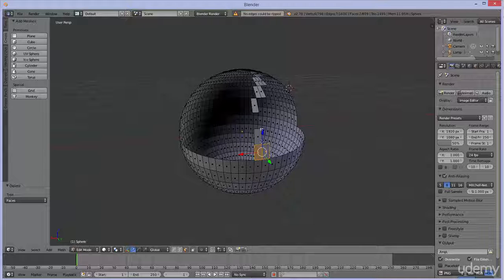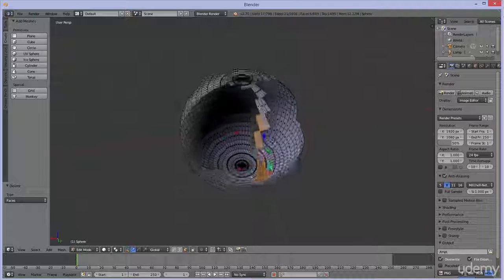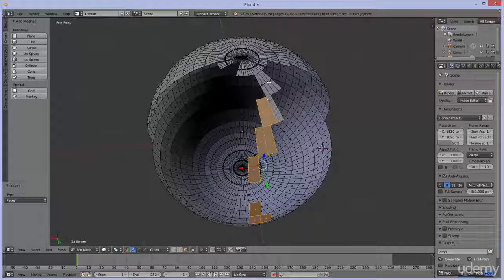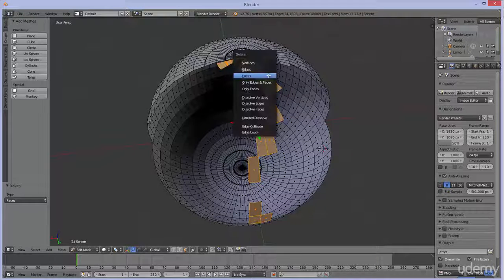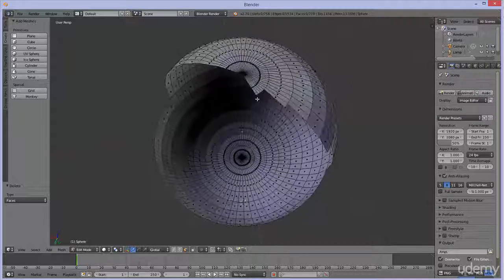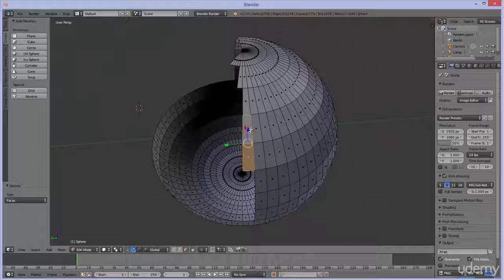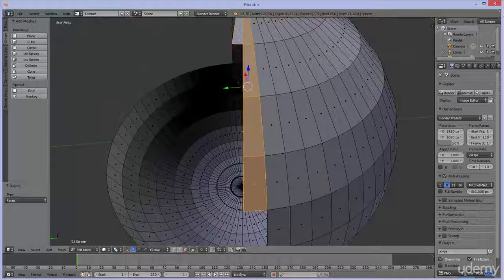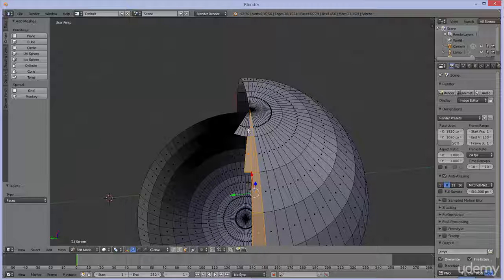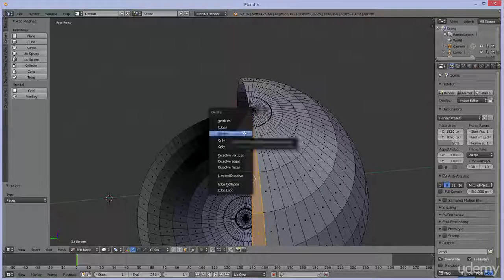Now at this point you can probably just select the remainder here. That's actually another reason why you want to work with low poly, because sometimes you just have to select all these faces like this, and it becomes less tedious. Okay, we'll just delete that here, and we'll delete the faces like that. And while we're at it, we will delete all of these like this. And we'll delete the faces.